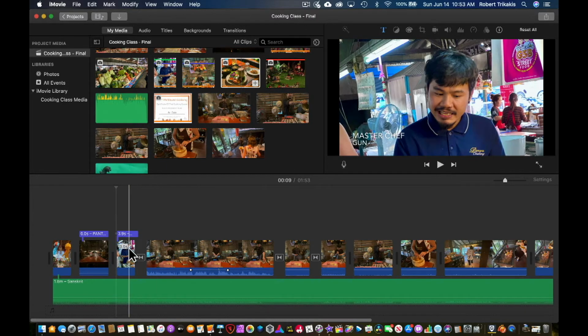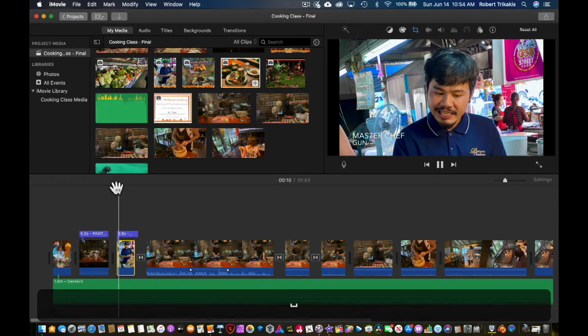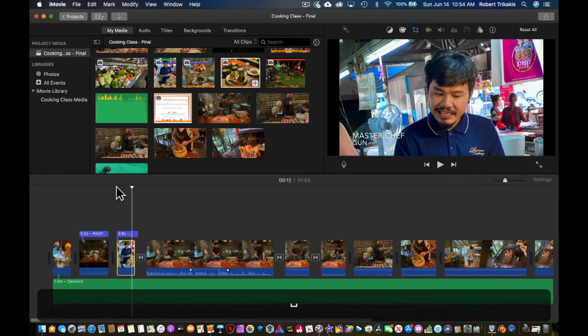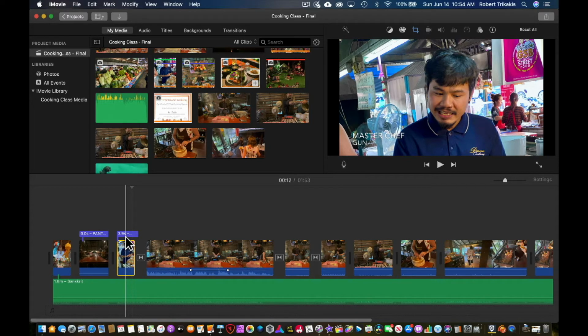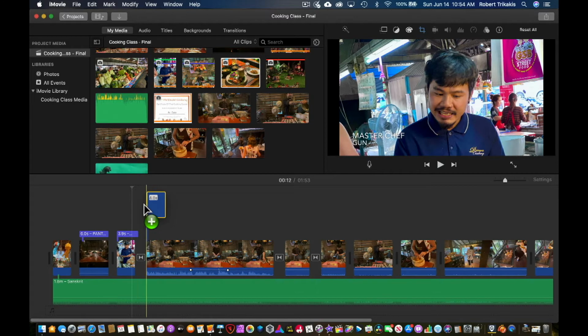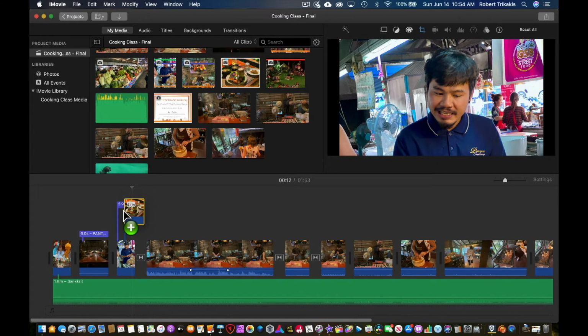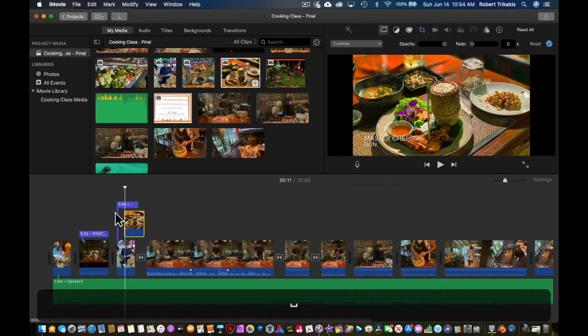So let's pick the third clip in my timeline and do a cutaway here. If I play through the clip, it's just two pieces: the title and a picture of Gun. Actually, you can call a title a cutaway because it is above the main clip and doesn't change the timeline length at all. So let's take this picture we have of the meal, slide it down and put it above Gun. Now, as I start playing, it switches to the meal.